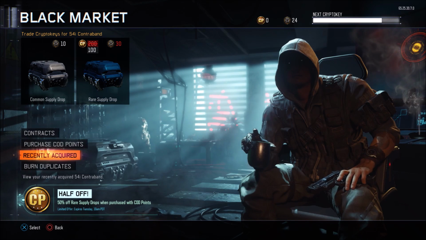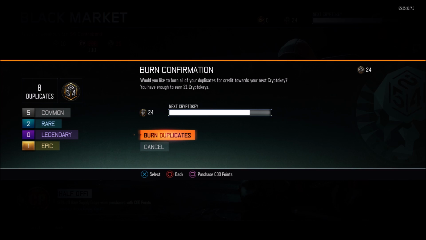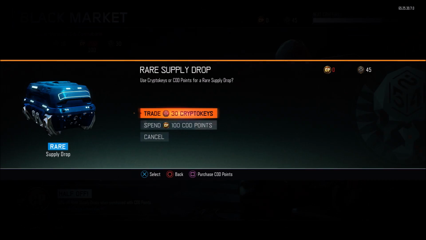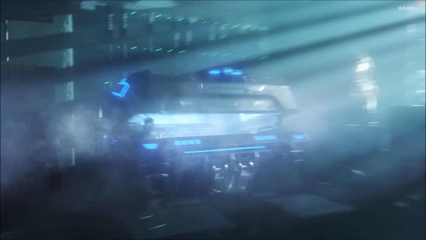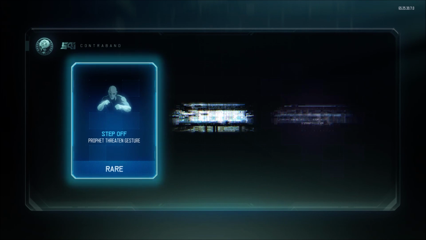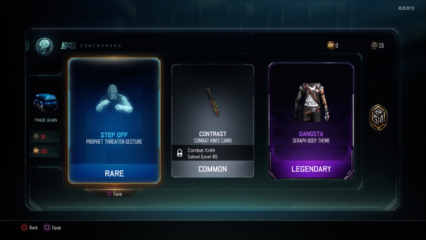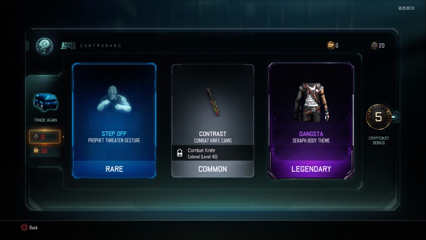Let me go see if I can burn something. Alright, so we have 21 crypt keys here. We'll burn that and we'll be at 45. So this might be the last one unless we get some big bonus from this one. So let's see, last chance at a weapon, and doesn't look like we're getting anything. Yeah, nothing from here. And 5 crypt key bonus only, so that's not going to get us anything.